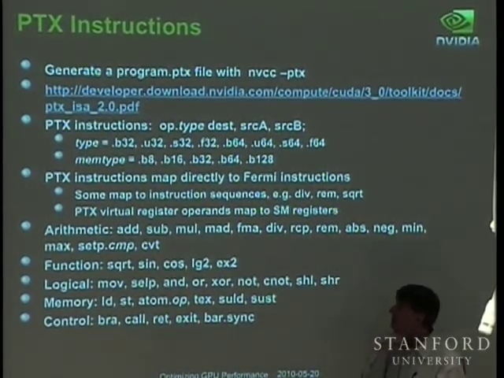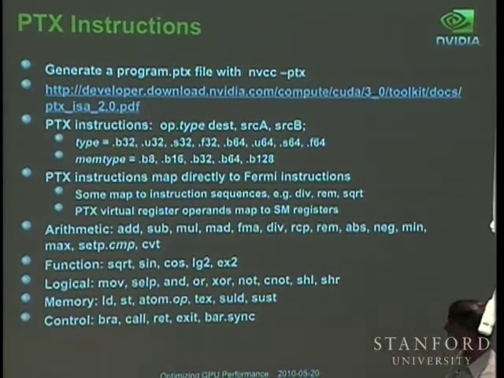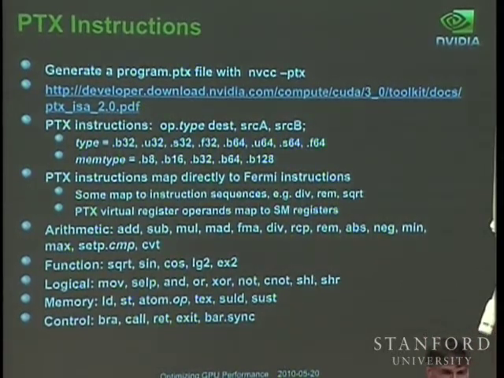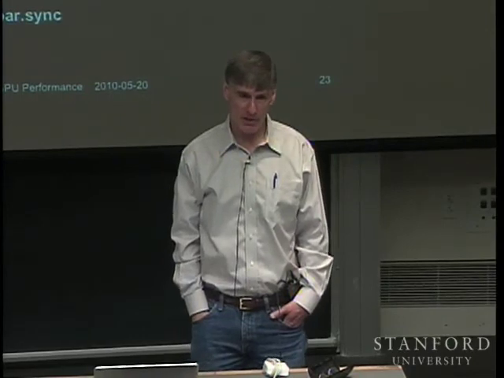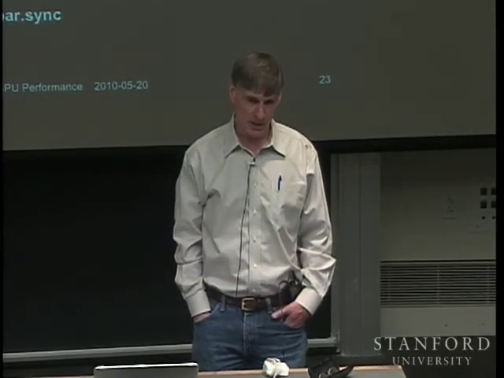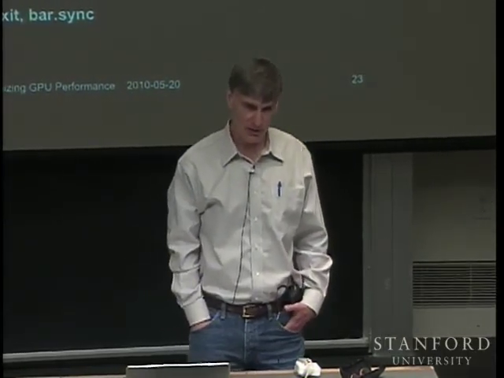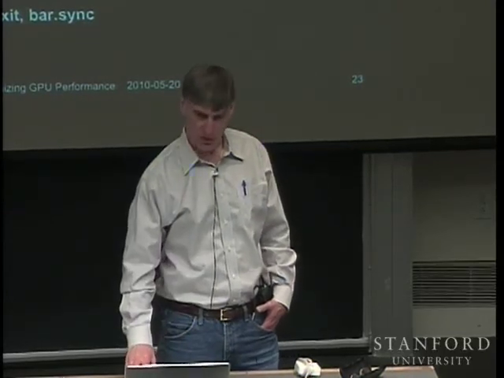The thing about PTX is these instructions map pretty much one-to-one onto Fermi instructions or Tesla instructions when there are enough registers. When you write PTX code, or when the compiler generates a PTX instruction, the source and destination operands are virtual registers. They're just names. Then the assembler maps those onto physical registers. So if you have enough physical registers to run this program as is, then you'll get a pretty much one-to-one connection between PTX instructions and hardware.